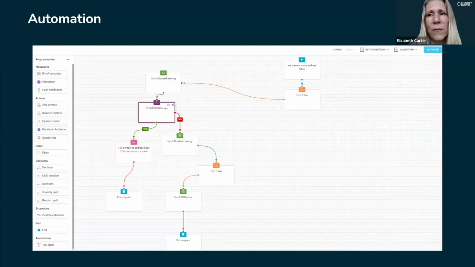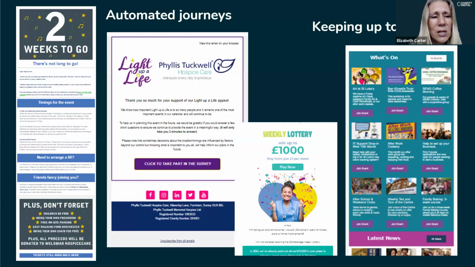These are especially good for your fundraising activities, your welcome journeys, and other things where you want to think about sending out a series of emails. It could be even getting people on board and sending out emails to your first-time volunteers. So here are some examples of automated journeys, and also those that are providing valuable educational content, keeping staff, volunteers, and patients up to date, and of organizations that are using dot digital and how they use it, and some of the designs there for you to have a look at.